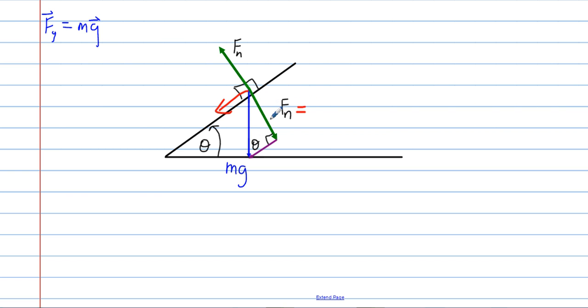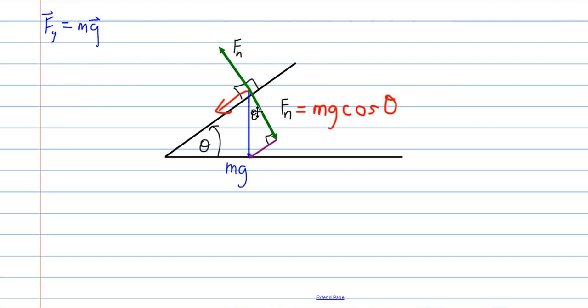Let's look at this component. Since it is opposite the angle, it is going to be the sine component. The hypotenuse of this triangle is simply the magnitude of the force of gravity, mg. So remember from before, go back and look at the video from before, it's always the hypotenuse times the sine of the angle, or by the cos of the angle, sorry. So this is mg cos theta.